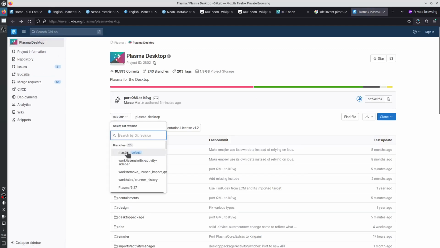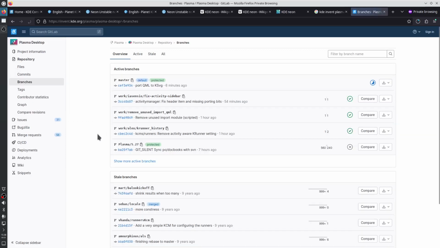So there's the master branch. And I do not know what's the branch for KDE Frameworks 5, Qt 5. Maybe Plasma/5.27. I don't know.